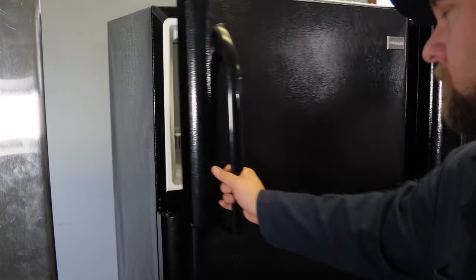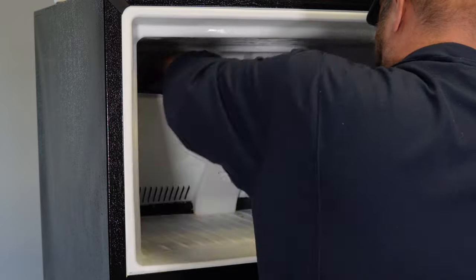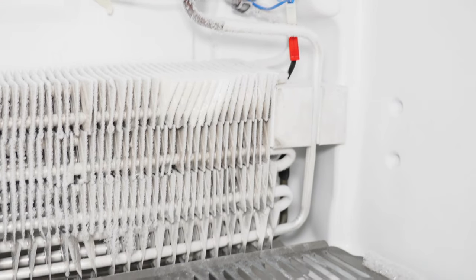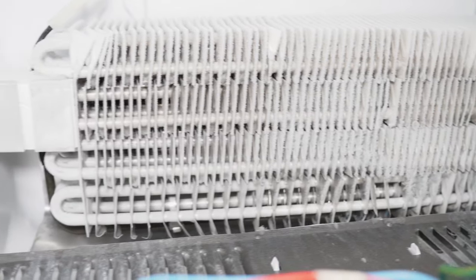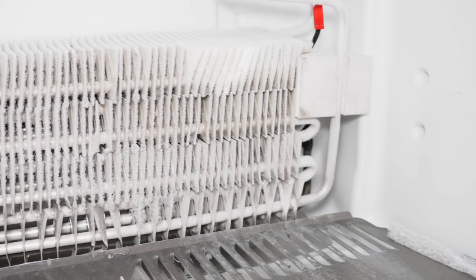We know this refrigerator isn't temping right, so let's compare the coils to the refrigerator on the left. Two screws, remove the panel where the ice maker should go, and now I have it open. Here's what the coils look like on this second fridge about an hour later. It has a very robust amount of ice, showing that warm moist air is flowing over the coils and the heat is being absorbed by the refrigerant — which is what we want to see. If the refrigerant is low, the heat is not being absorbed by the silver coils because there isn't any refrigerant.